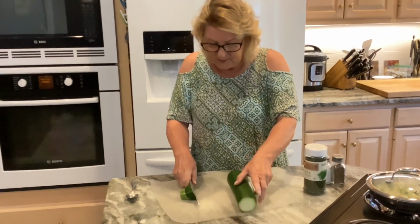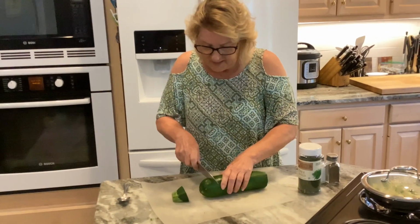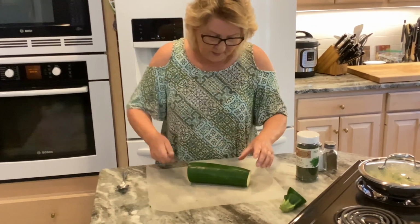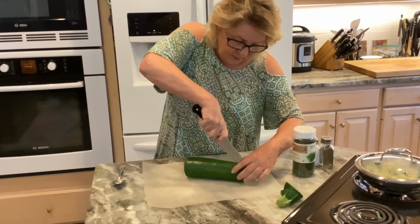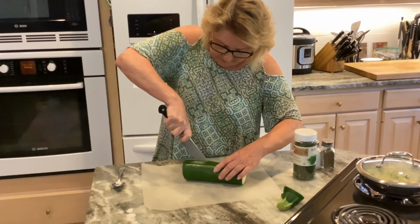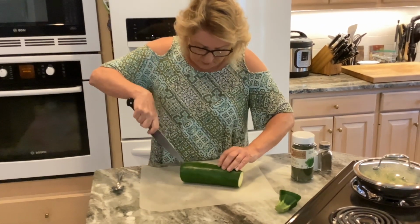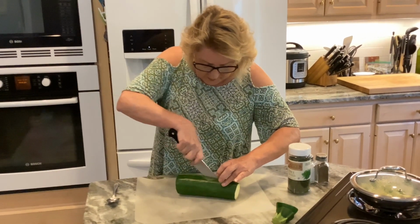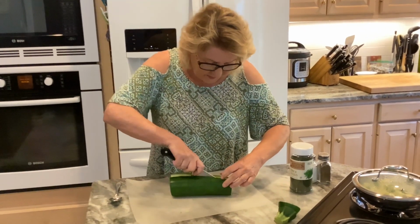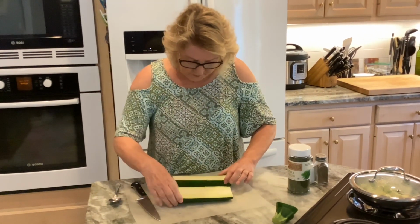Cut off the ends, like that. All right, discard that. And then you're going to cut it down lengthwise, all the way in half. Be careful doing this. So it's all the way through. One more time. Okay, and you open it up like that.